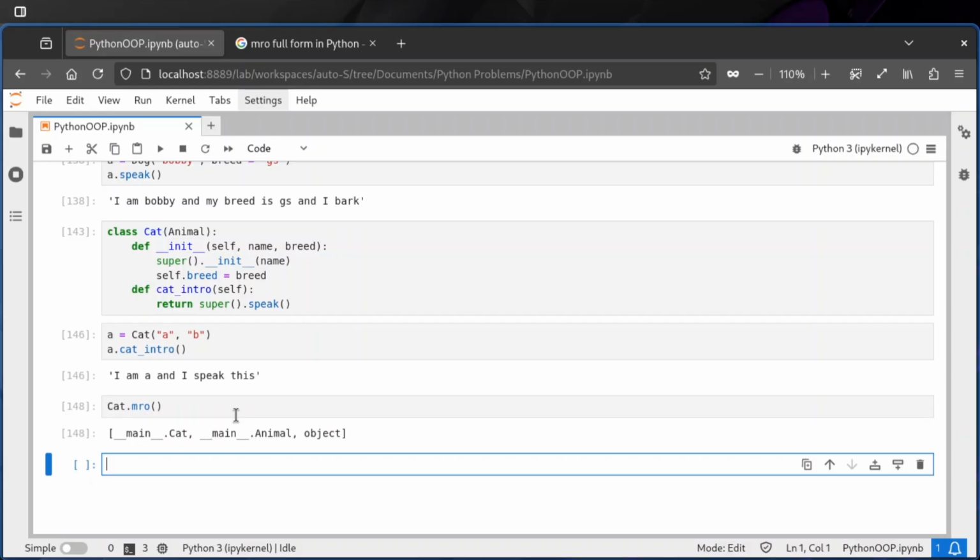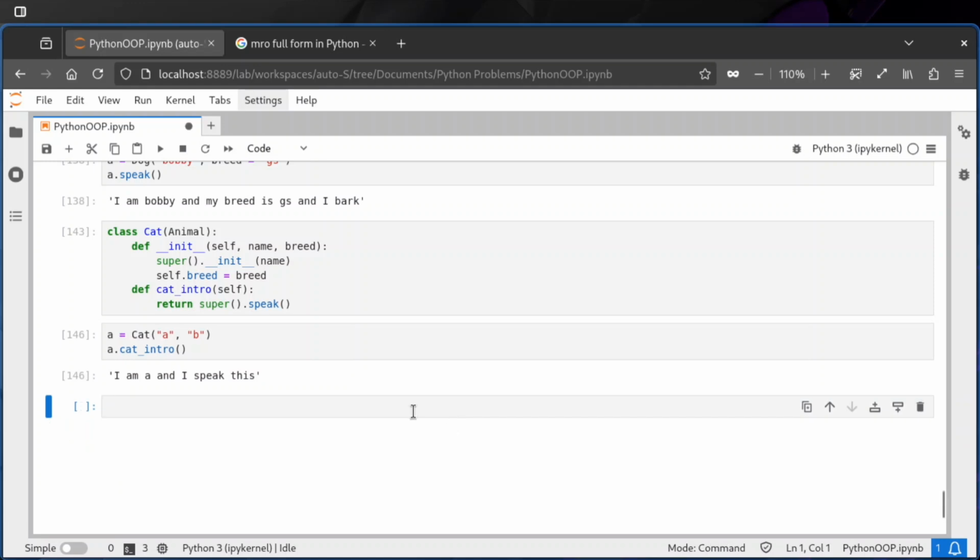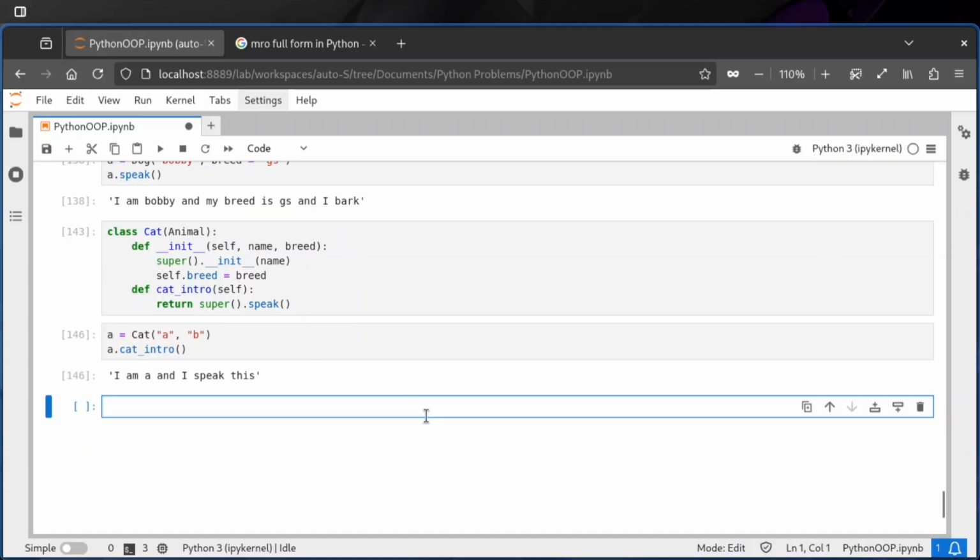It goes from the left to the right side, and then tries to find if that method exists. Otherwise it moves on to another class. So it's kind of like a hierarchical structure, the way you have incorporated in your text. So MRO helps Python navigate through which class to move on to check next. So that is how you can use MRO.